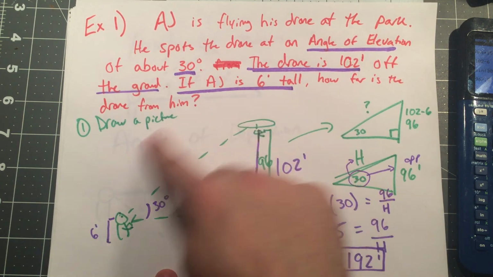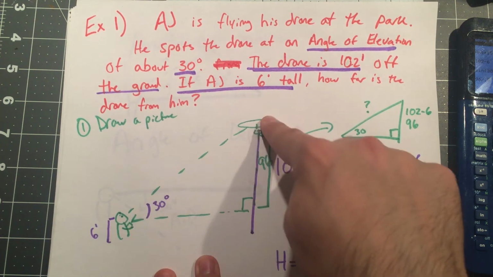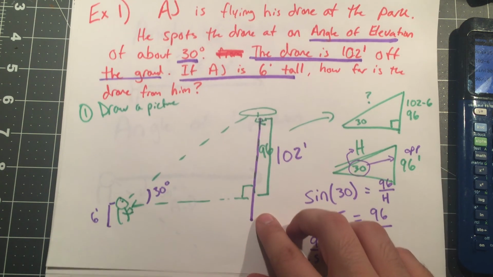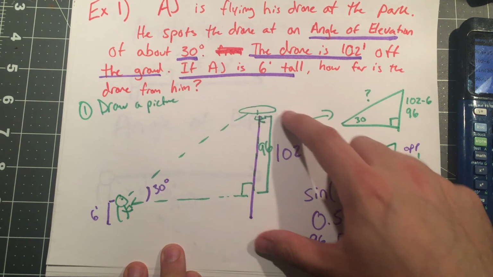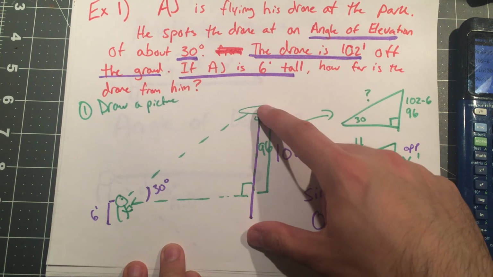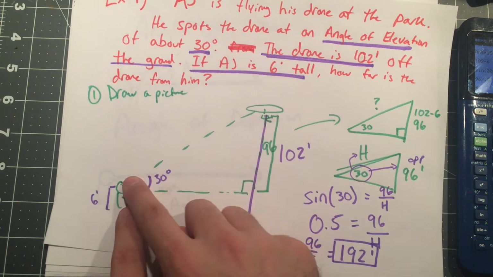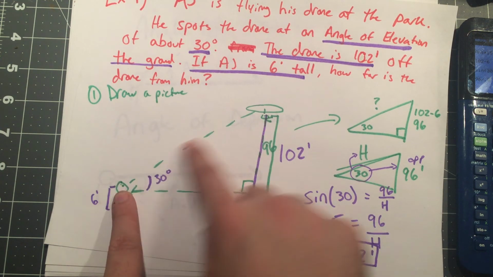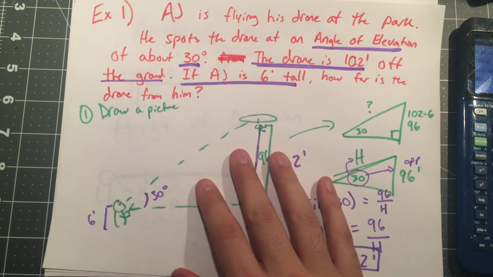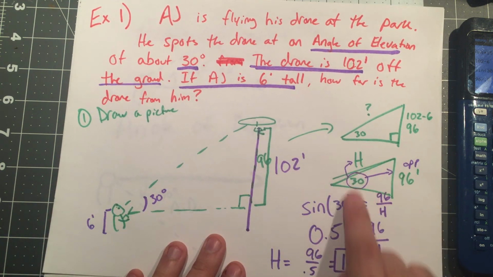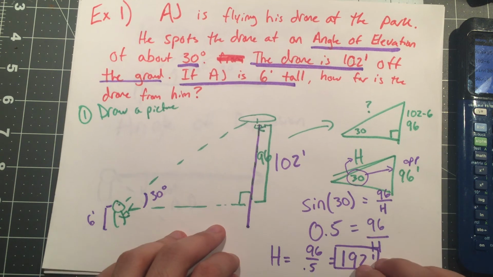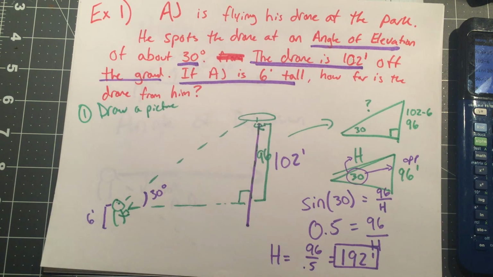From those, I drew a picture. I drew just a simple little diagram to kind of understand what's going on. I drew my angle of elevation. I've added that this is 102 feet to the ground, but I see the triangle I'm making is from his eyes. The eyes are the window to the soul, so that's why we're using that. I turned it into a very simple diagram, and I solved it from there. Okay, that is question 1. If you need to pause the video to finish copying anything down, please do.